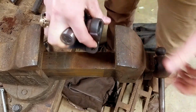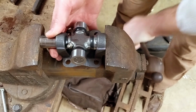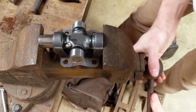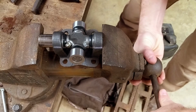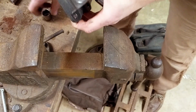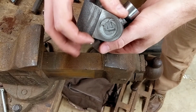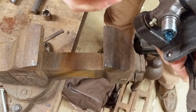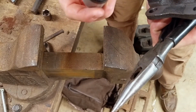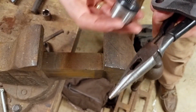Go. All right. Perfect. Now we'll get the other clip in there. The grease in here is nice. It's thick enough. Some people online were saying to be careful because the needle bearings fall out, but they're staying in place, which is nice.